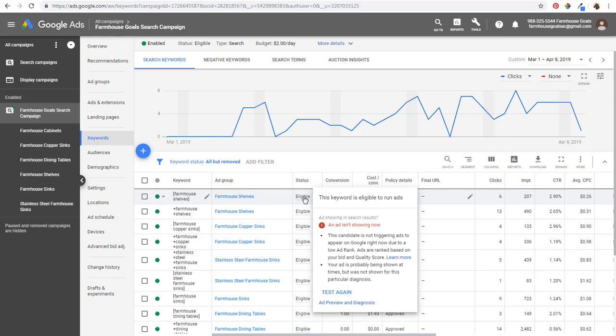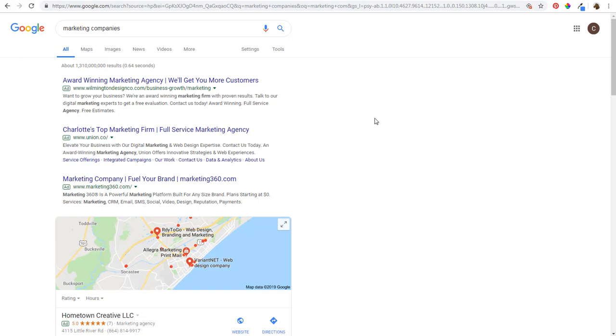I want to do a separate video about ad rank to explain it a little bit better, but just one quick thing if your ad isn't appearing for ad rank. It's based on two different factors. One is the bid that you're putting out for that keyword, and the other is your quality score. Google creates ad rank to rank every single advertisement that's eligible for an auction when someone searches a certain keyword. When you go to Google and do a search and you see some of the advertisements at the top, they're all ranked there because of their ad rank. It's based on a factor of their bid and their quality score.